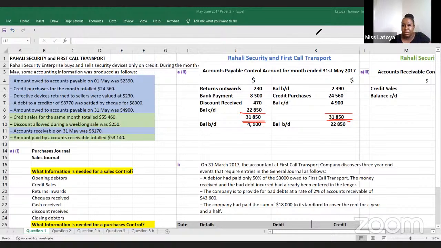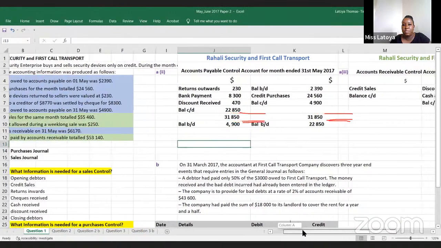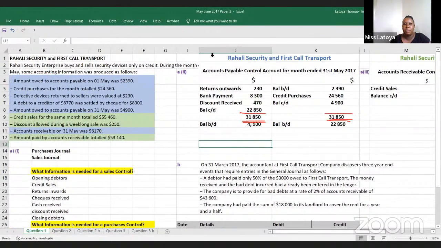Now, the third part of A, I'm going to scroll a bit to my side. I hope everybody's seeing this clearly. I'm going to scroll a bit because the third part of this question, let's go back there and read the question, what the question wants us to do.